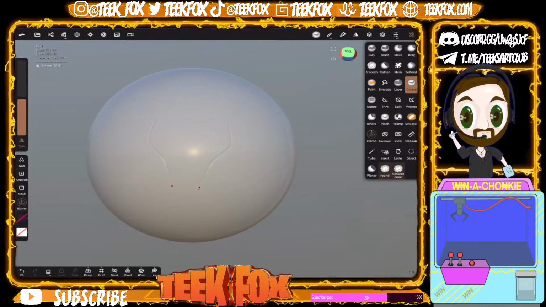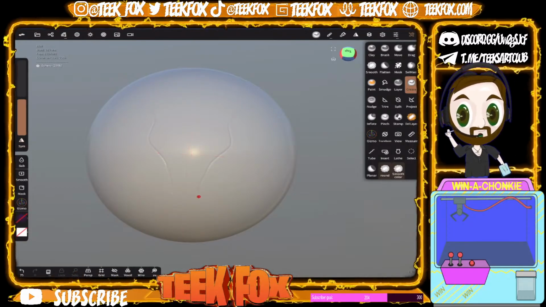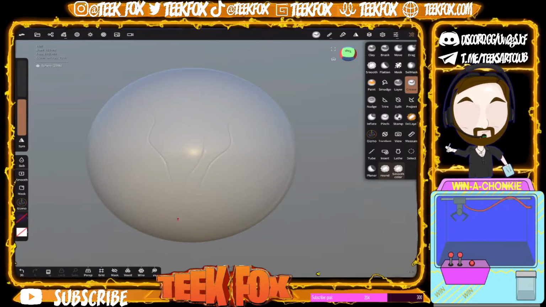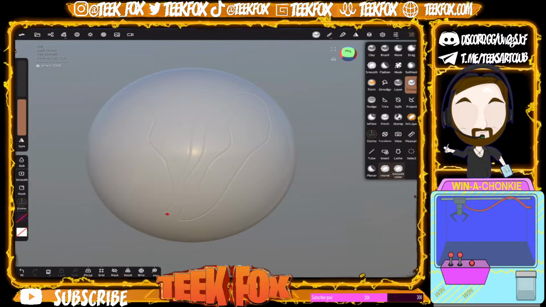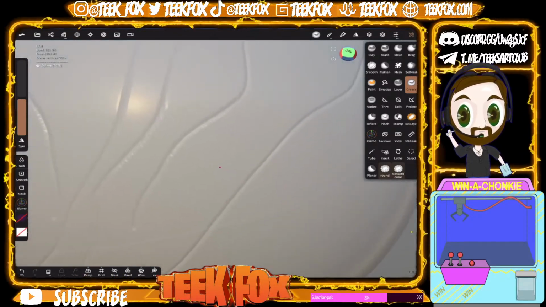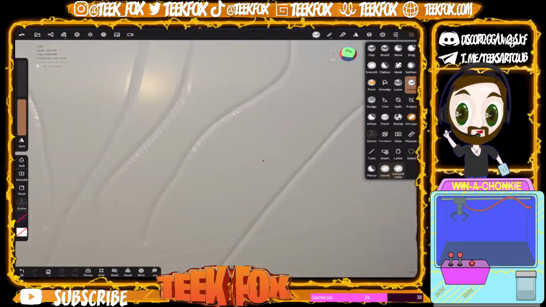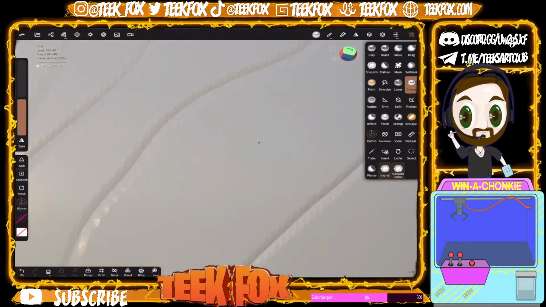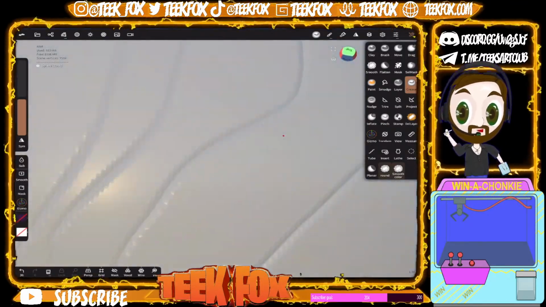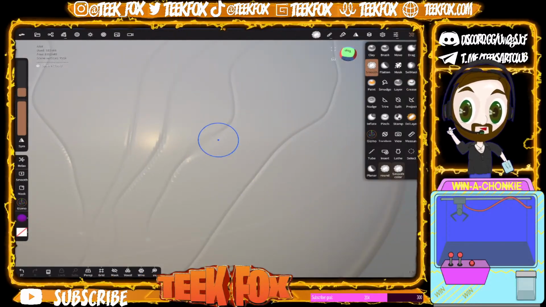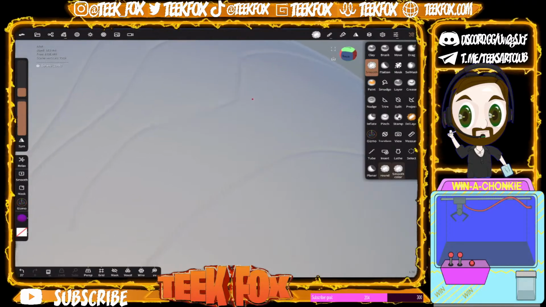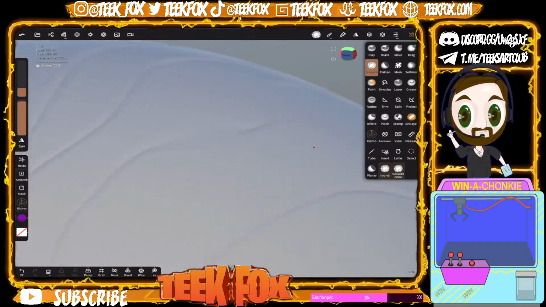When you draw around, I know I'm still on symmetry, but when you draw around, it will actually make a really nice pattern in there. And can you see it's made quite a nice little dent in there, so that when you smooth that, it'll leave that.